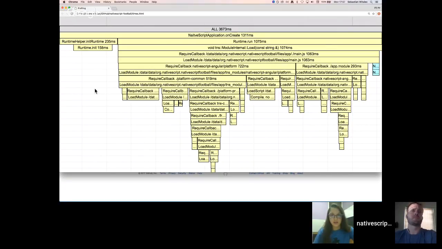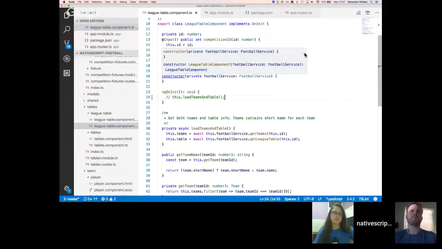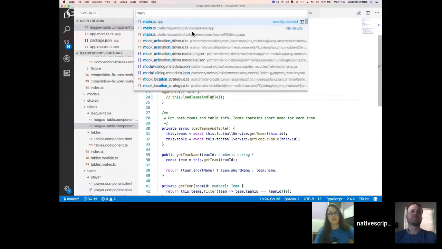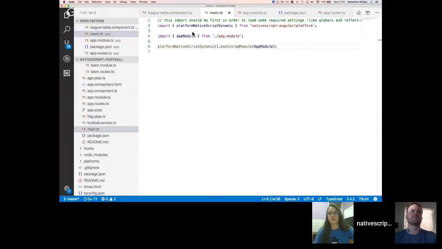So here we see required callback. Do you see it? It's like the fourth block. This one, yep. Yeah, the required file is main.js. Just to summarize, you can actually open that in VS Code to see what's main.js. Of course, in VS Code it is main.ts because on the device it's already transpiled to JavaScript. So yeah, that's the starter file for your application. That's where we're bootstrapping our app module.